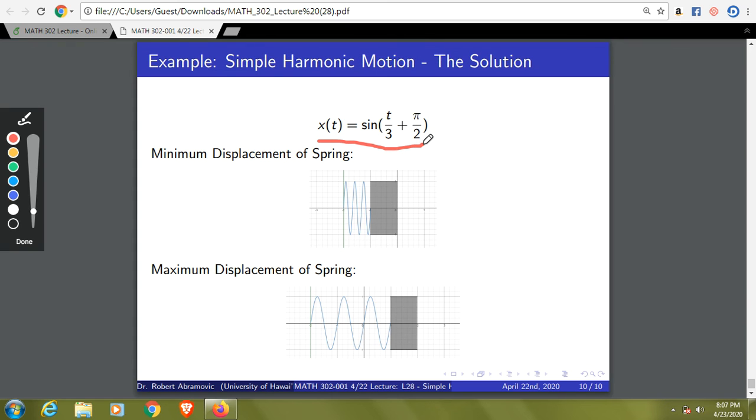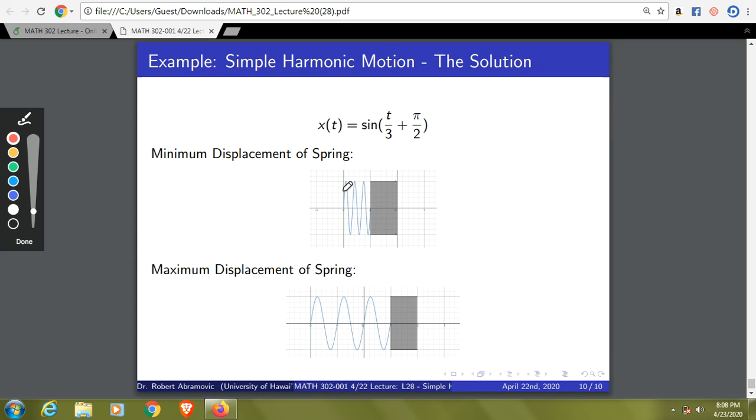Okay, this is a pretty straightforward function to deal with. We can plug this in and look at what it looks like on a calculator. I will actually be uploading a video of what the motion of the block on the spring will look like. It oscillates between a position of -1 and a position of +1. -1 is the position obtained when the block is pushed in by 1 meter, and the maximum displacement of +1 is when the block is pulled out. So notice initially it was pulled out and its initial displacement was 1.